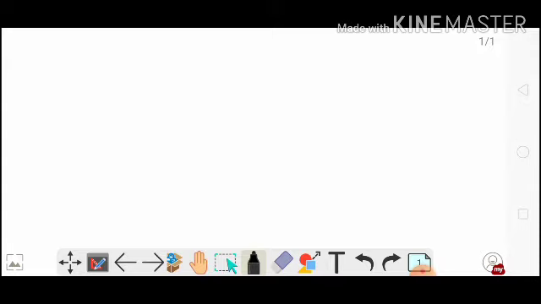So today we'll begin the next chapter, that is kinematics, and under kinematics we'll begin the first section, that is one-dimensional motion. The most interesting thing about this chapter is that most of the things are already known to you. Okay, let's introduce the chapter first.